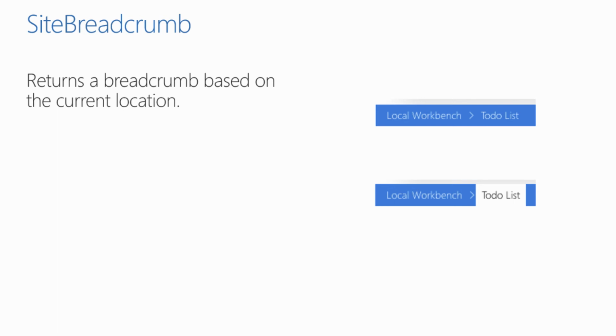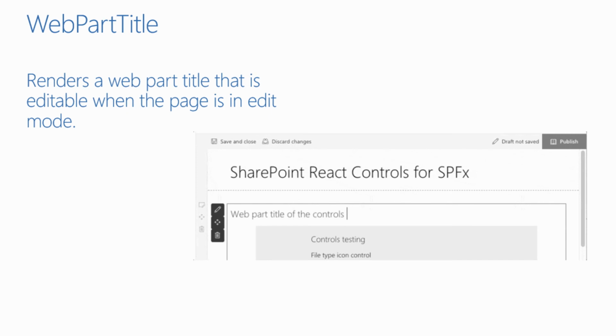Breadcrumb, because everyone still likes breadcrumbs. I'm not sure why, even though Microsoft seems to keep trying to take that away from us. Web part titles. I've done a fair amount of web part titles over the last years. Hopefully I don't do them again. And often you end up copying CSS all over the place. Well, we have SASS now, so it's easier, but often you find projects where there is lots of duplication of code, and that's ugly. The less code you write, the better.